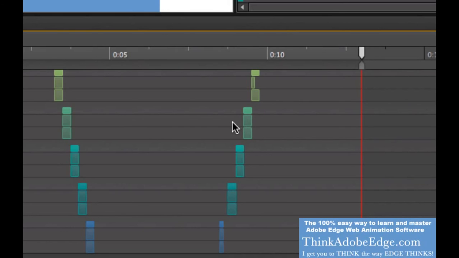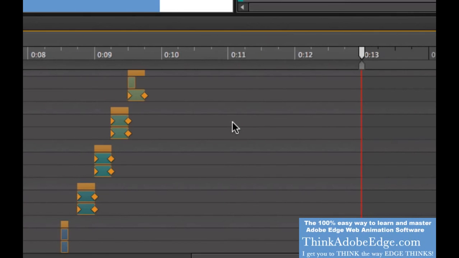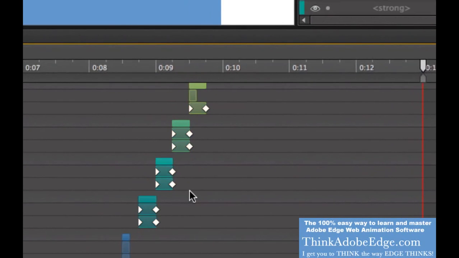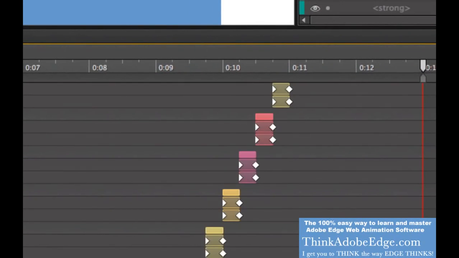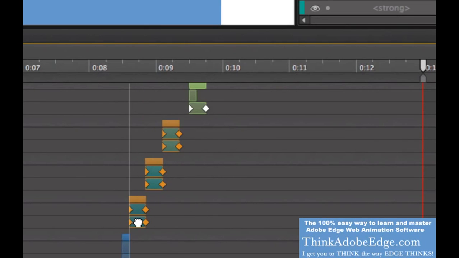As an example, I'm going to use Option or Control plus, Control minus, to expand the keyframes. Look at the space, the extra space between here. I don't want to have the extra space between here. So there's extra space between here and here. How do I get rid of the space? Well, you'd have to select those, move it back, Shift key, deselect that one, move it back, Shift key, deselect, move it back, etc.